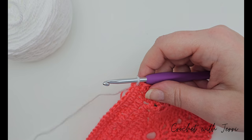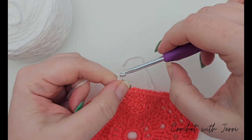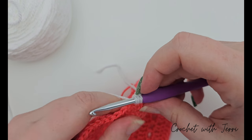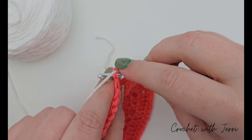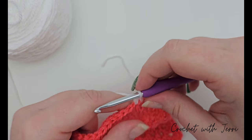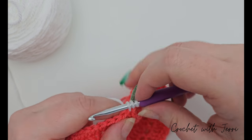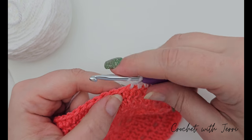So I've joined my white to any of my corner spaces already on that square, and once you've done that, you want to chain two, and we're then doing one half treble into each of the next 10 stitches. So yarn over into your first stitch, pull up a loop, yarn over and pull through three, and we've done one, two, three, four, five, six, seven, eight, nine, and 10.